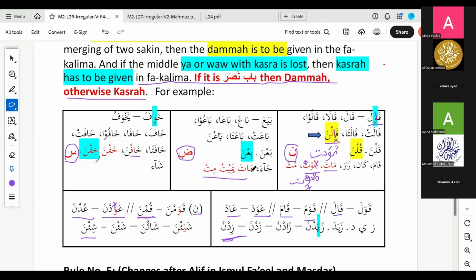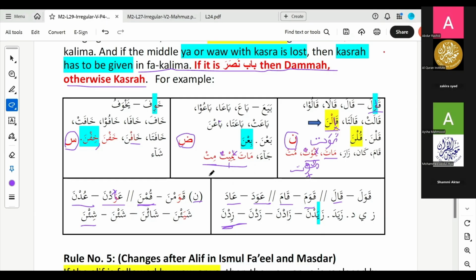The same root letters based on the daraba family: it is mata, yamitu. So to make the amar, the mudare letter ya is dropped, then it becomes mitu, then sukun on the last letter, mit. There are again two sakins. The weak letter of the verb will get dropped. It becomes mit. This is the amar formation.